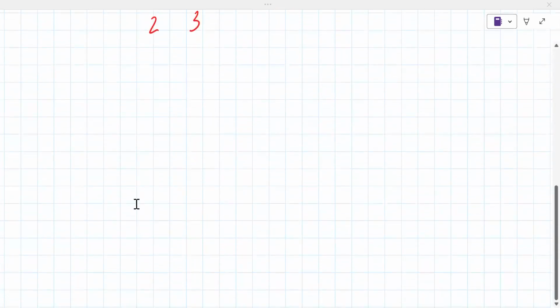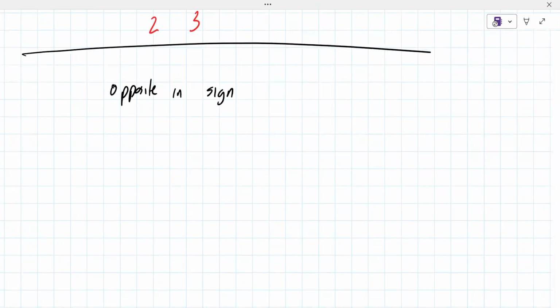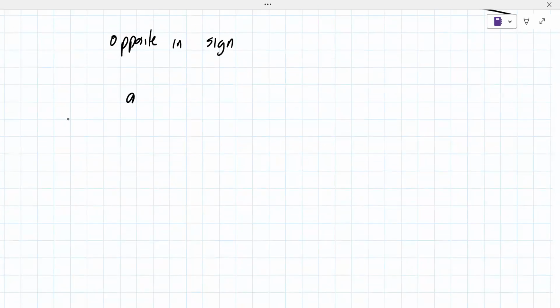So the next type, and this is the more difficult one, is opposite in sign. But the thing is, there's only the two possibilities. They're either same sign or opposite in sign. So the most trivial example again is something like 9 minus 6. Now, opposite in sign means one positive and one negative. So which one's positive, which one's negative here? 9 would be positive, and 6 would be negative. -6, yeah.